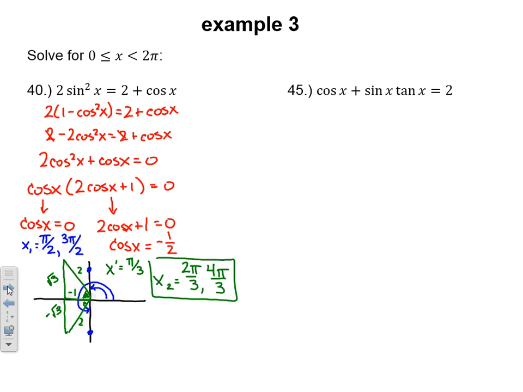Those two angles combined with the two angles that came out of our first factor, those are the set of all solutions that will work for that expression, number 40. We have four solutions there. Now, another thing you could do, we talked about earlier, the life hack method. You could, in your calculator, under y1 type in 2 sin²x, and under y2 type in 2 + cos x, and then do calc intersect. Maybe set your window to go from x value of zero to x value of 2π. You could see how many intersections occur to kind of verify that there are four solutions to that equation. Calc intersect is a very nice tool to use.